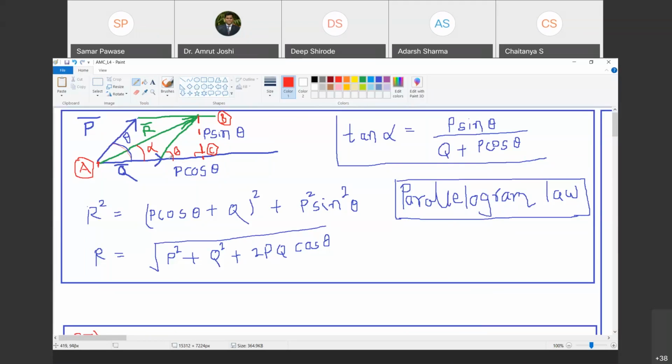So now what is this length? In this right angle triangle, this is P, this is theta. So this length has to be P cos theta, simple geometry. And this length has to be P sin theta. So length BC is P sin theta and this small length is P cos theta. So what is length AC? Length AC is magnitude of Q bar plus P cos theta. Do you agree with me? Yes, sir. Okay.